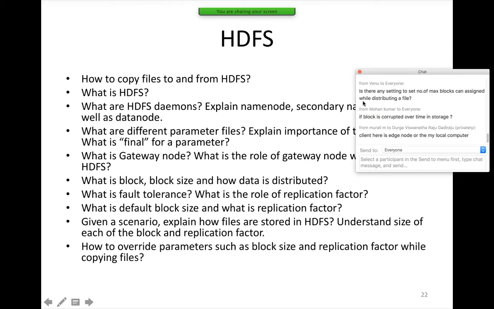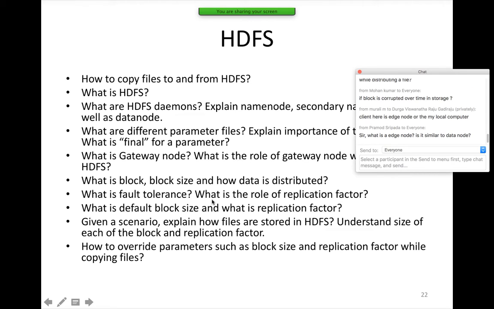So whenever I say client, it means a gateway or edge node. We will not do anything from our local machine, except in MapReduce, where you test against the development cluster. Before submitting onto Hadoop, you might be able to test it on your PC, and then you compile the jar file, ship it to the cluster, and run from there. You will understand when we talk about MapReduce.